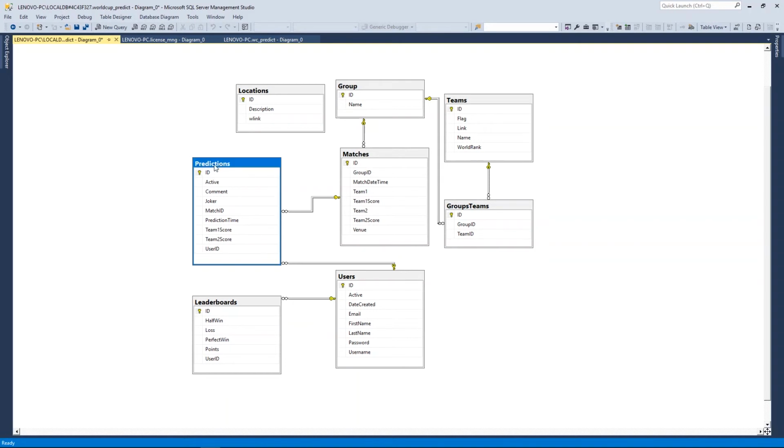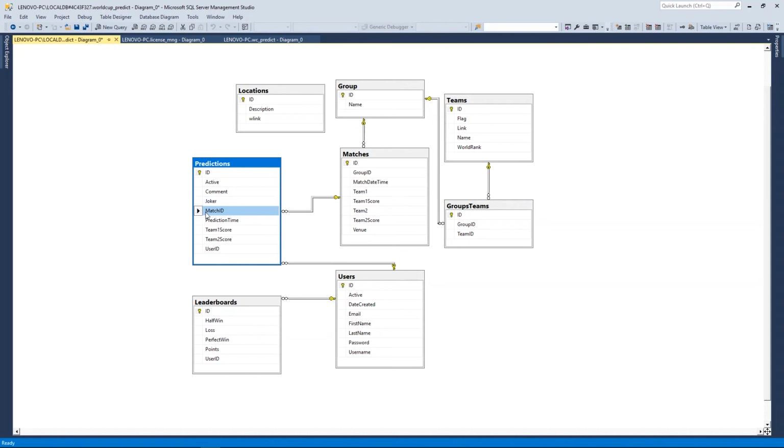So let's stay on our predictions table. We have a prediction. We all know that once we create a table and we're creating an entity, we need a primary key, and that is depicted right here by this little key emblem. We would have gone through creating tables and setting primary keys, so that shouldn't be foreign. Then we have a bunch of properties that we know we put on. This doesn't display the data type, which is immaterial in this setting. We have an ID for the prediction, and we know if it's an active prediction, or if it should be counted amongst the many. Any comment? That joker is just another property. I'd have to explain the entire system for you to understand that, but it is not really important.